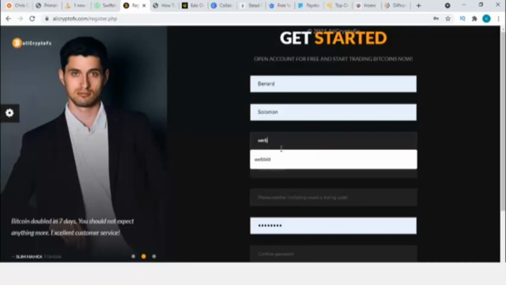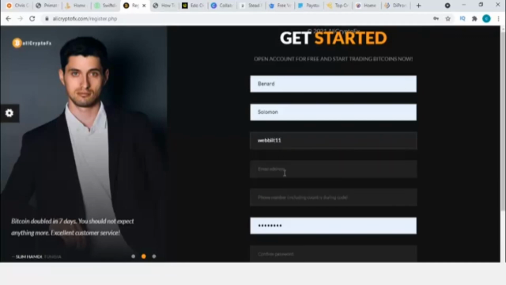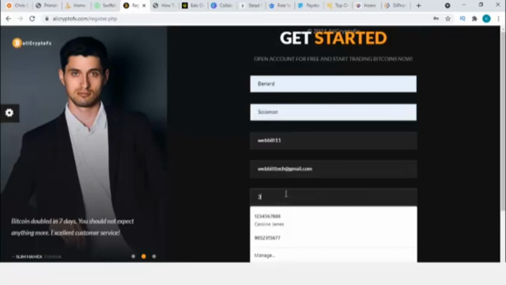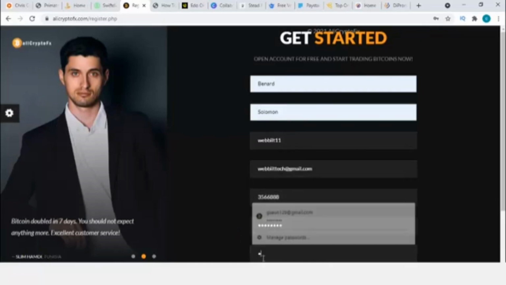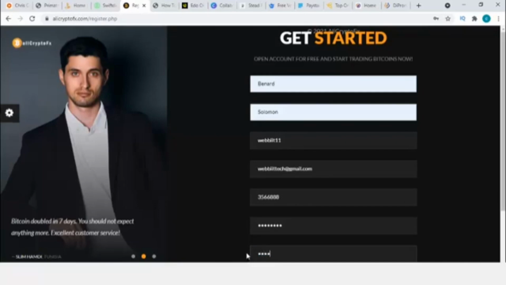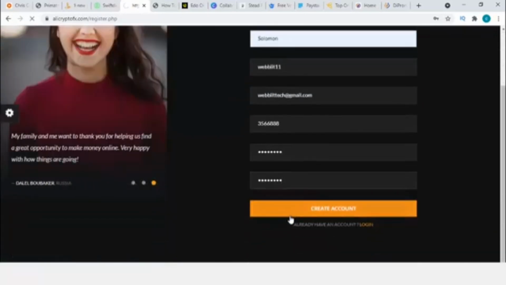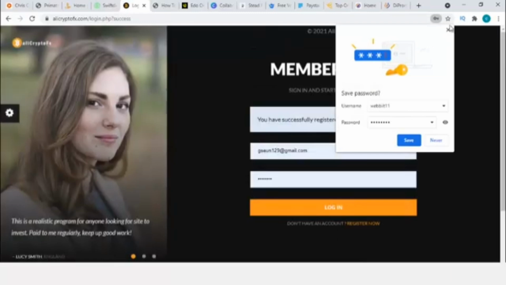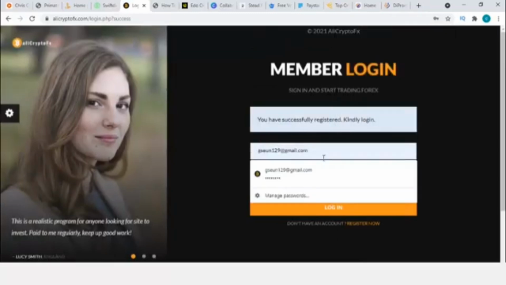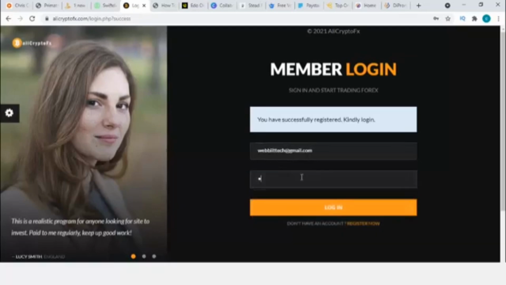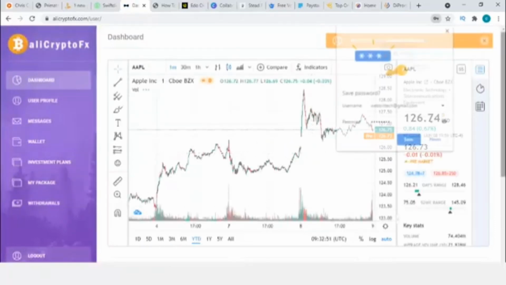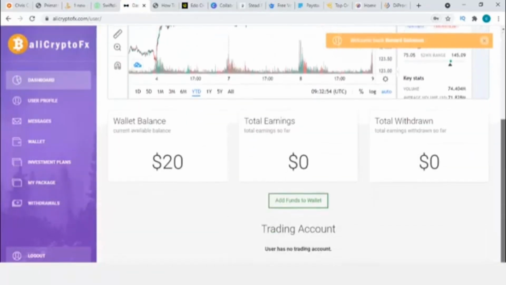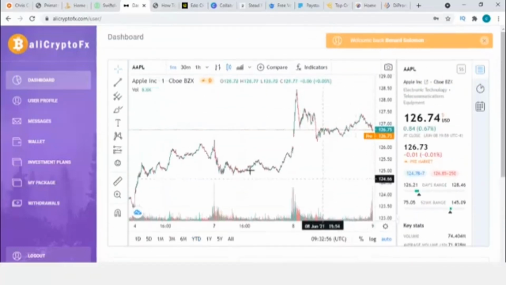So I click on create an account. You see, my account has been created. So let me log into my account. I log right into my account. Alright, so you can see I've logged into my account and you can see the site, right? So you learn how to create such sites. This is not a WordPress site. This is a PHP website.